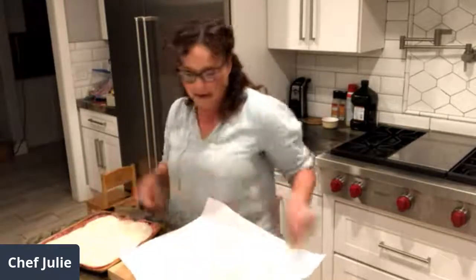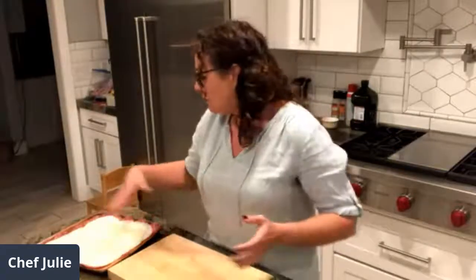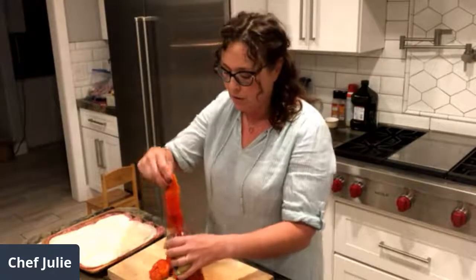All right, so I did about 2 layers worth of provolone on there too. So that's your base. That's what everything is going to sit on. And now you get to start mounding up the yummy roasted vegetables and fresh vegetables. These are roasted red bell peppers. This is my favorite part. Well, one of my favorite parts.